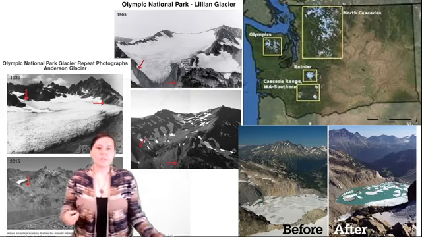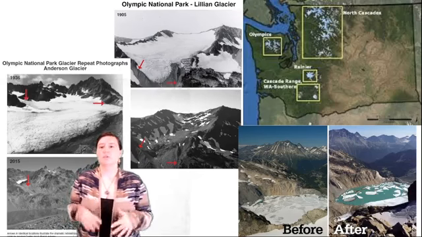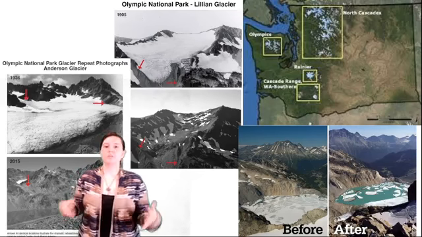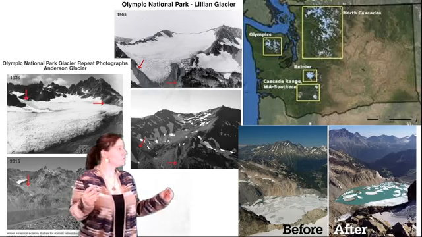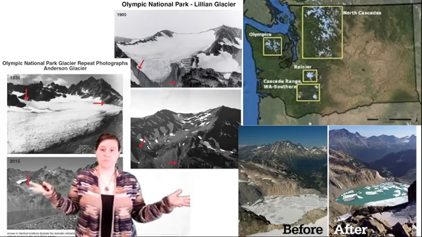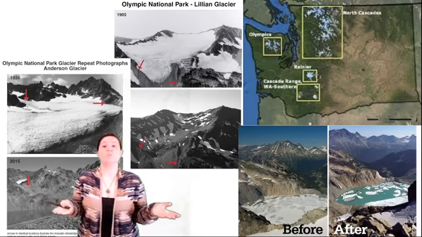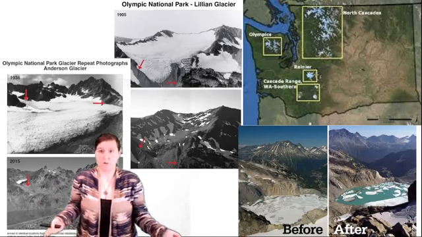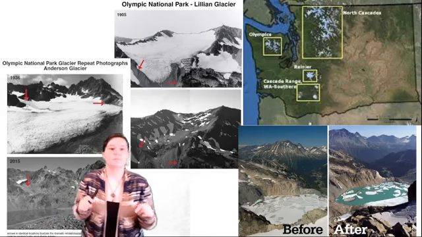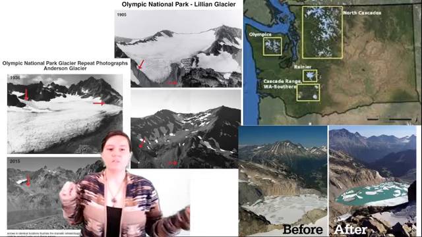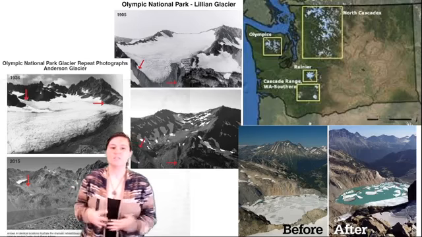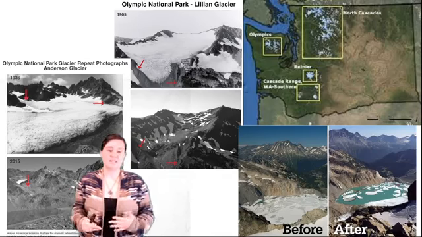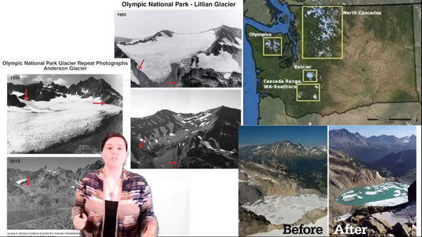And some of the glaciers that are melting now actually have never been liquid, and it's crazy to think that these glaciers that have been ice, like basically since the Earth was formed, are now turning to liquid water. It's mind-blowing. So you can see in all of these before and after pictures that there was a lot of snow and ice on these glaciers, and now there's much less, if any, snow and ice.